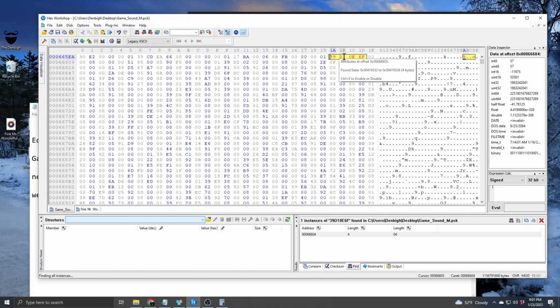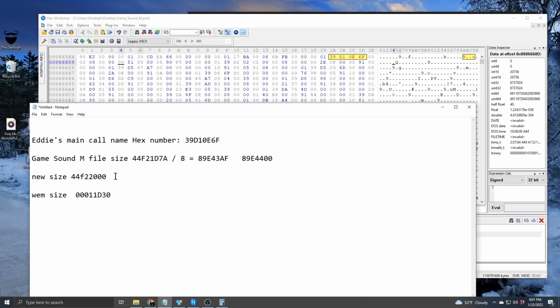Now, this ID that we searched for is highlighted. If you'll look at it, if you follow the numbers directly after it, you'll see two sets of zeros. Here's one set, and then it goes to the next line. Here's the second set of zeros. Then you're going to see a 08, and then you're going to see two more sets of zeros, 1, 2, and then put your cursor right after that. That is where we're going to enter our new WEM file size, this number that we just wrote down here.